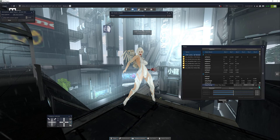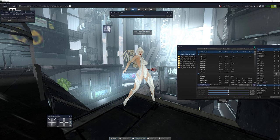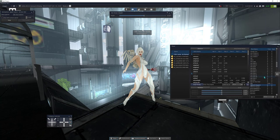But if you hit this little menu right here that's next to the save button, I'm going to click that. It's going to open up all of those saved poses that we talked about before. You'll see my In Silico Stand 2 is sitting here. You click that, and then if you hit this up button, it tells you it loads the currently selected pose and applies all bone rotations saved in it. So we're going to go ahead and click that.